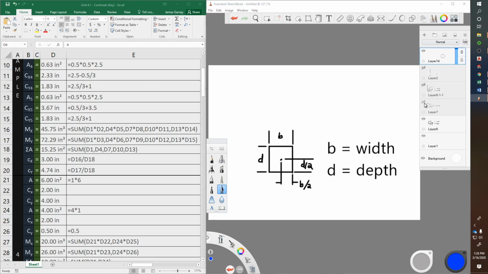In order to find the centroids, you can break each shape down into simple shapes, such as a rectangle. Here I have the equations for finding a centroid of a rectangle, which are pretty simple. You have your B, which is your width, and your D, which is your depth or height, and then it's just taking those numbers and dividing them by 2. That'll give you your X and Y of that centroid.